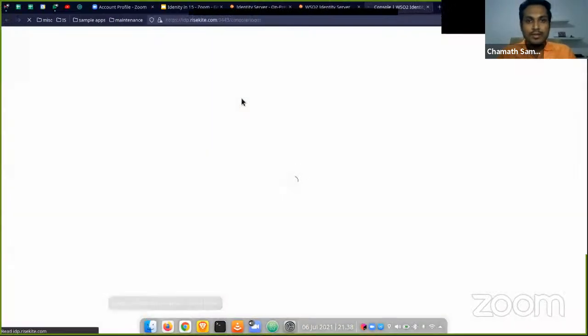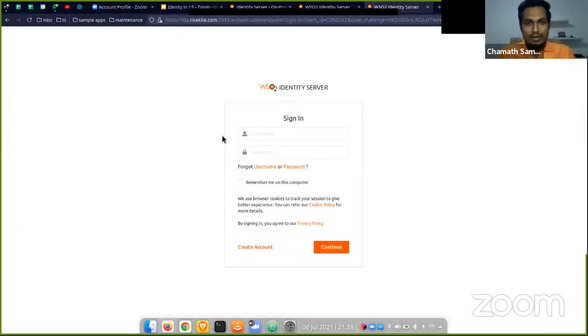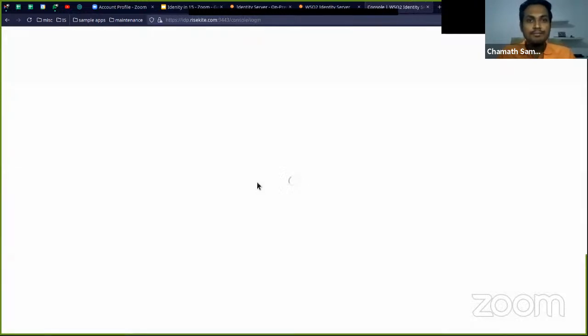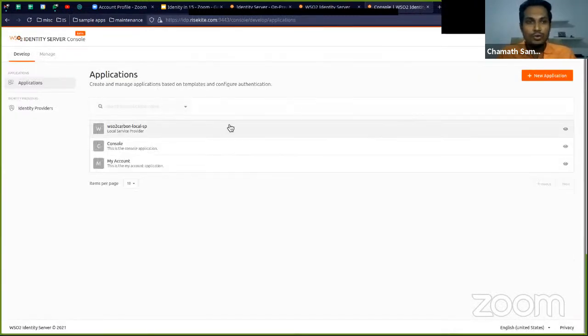All right. Here I will use the default administrator credentials to log in to the console app, and it will show me this page. First, we need to create a new application.